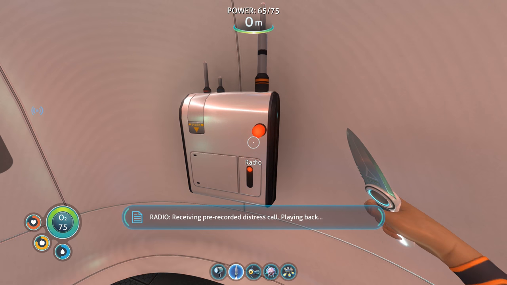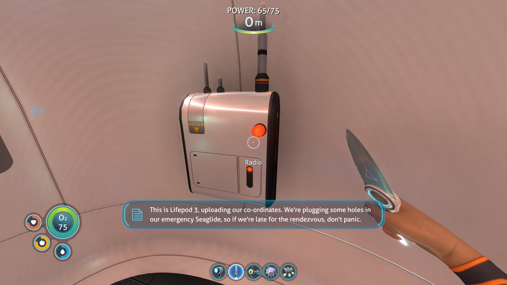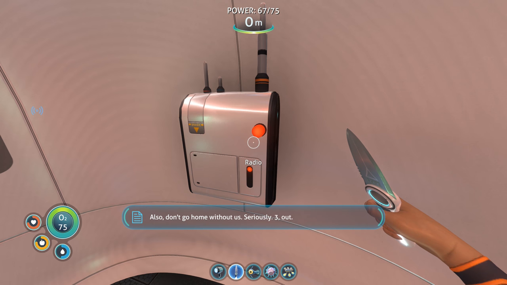Receiving pre-recorded distress call. This is Life Pod 3, uploading our coordinates. We're plugging some holes in our emergency sea glide, so if we're late for the rendezvous, don't panic. Also, don't go home without us. Seriously. 3 out.